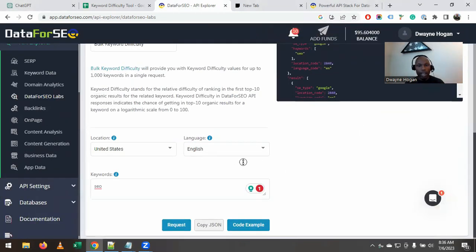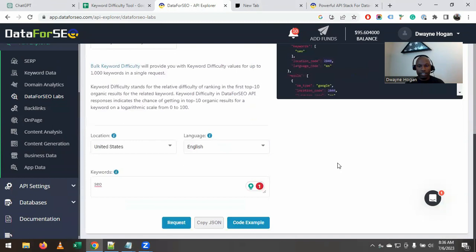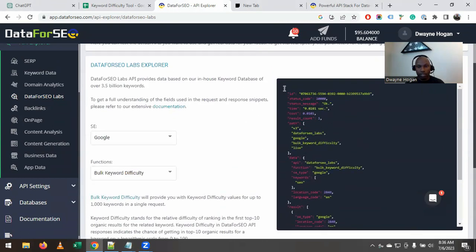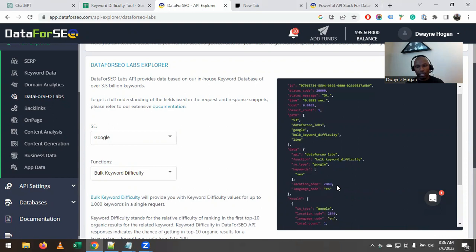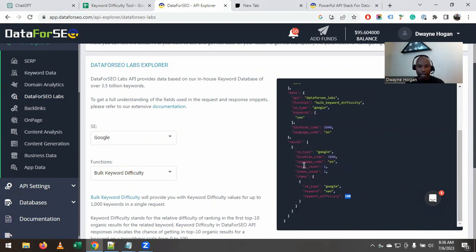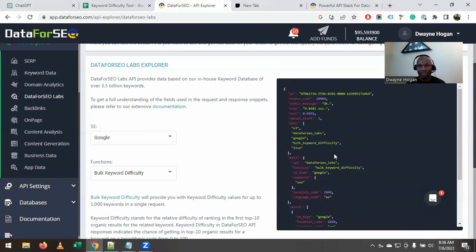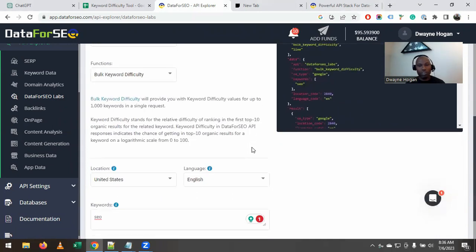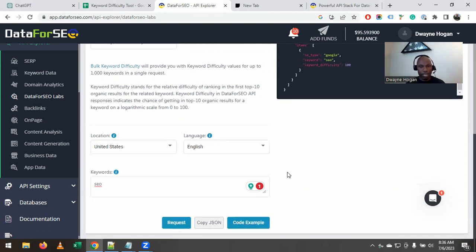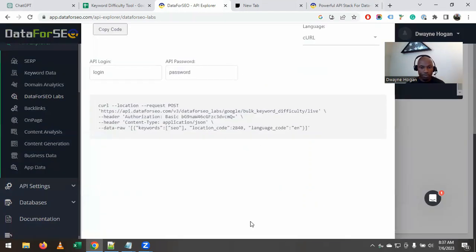What I actually want right now, I could potentially give ChatGPT this response and say, here's the response, extract the keyword difficulty score. I know that I've tried that earlier today and that didn't work. The response is actually different. So that's why I want to get the actual response that comes back from the API instead of relying on this, because this documentation isn't updated. So I'm actually going to get a code example.